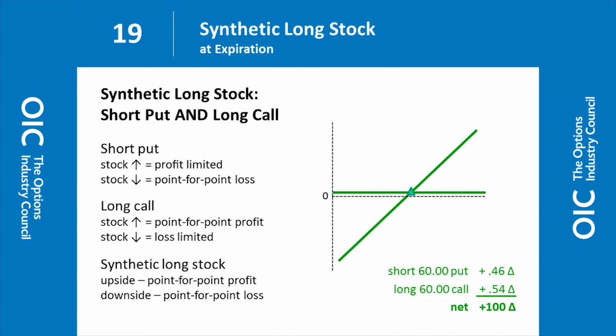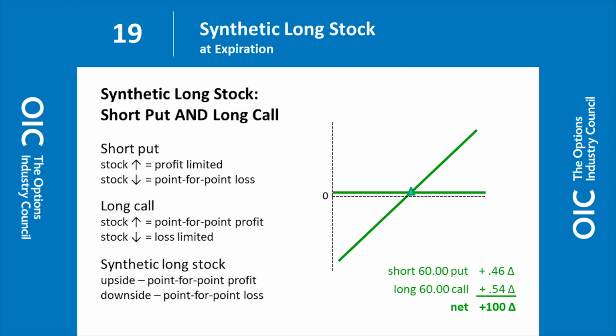The first one I want to talk about is creating a long stock position synthetically using options. So we're going to have a short put and a long call. It's easy to see from the diagram that it has the same P&L as the stock would. But what's the difference? The question is, shall we buy the stock outright or sell a put? It depends on our thoughts on the underlying, because we could also just do a long call. That gives us a stock-like position, but with the option. But now we've got a short put.